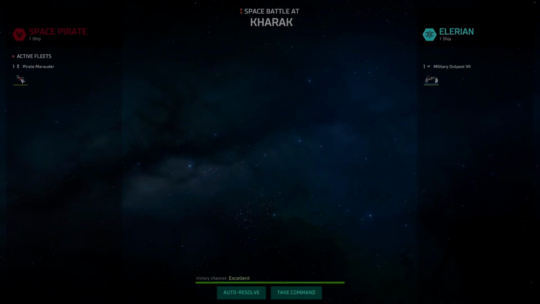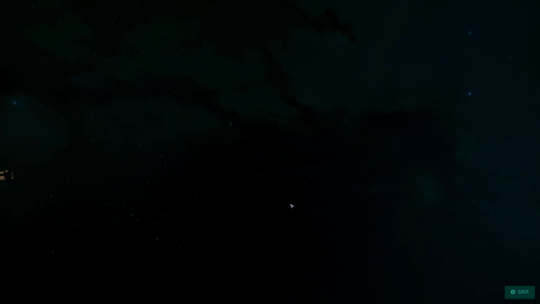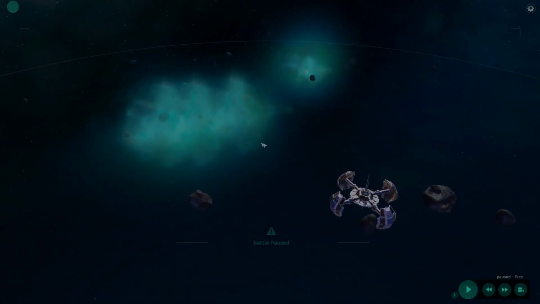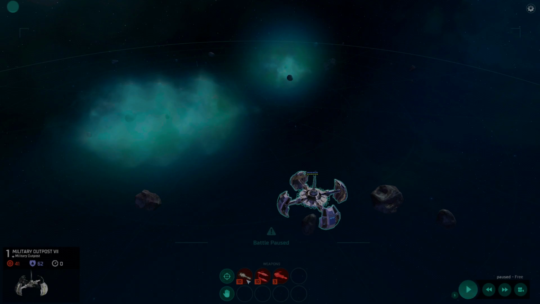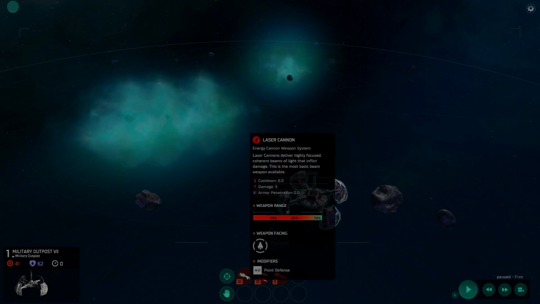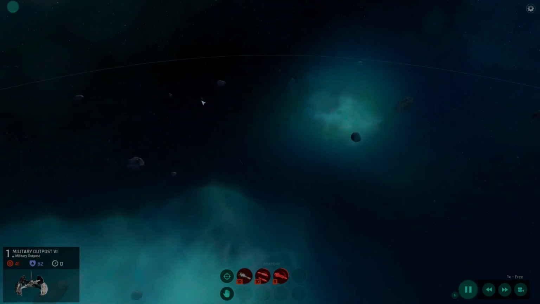We still have a valiant victory going on, but I want to go ahead and take command and see if the pirate is any different. Battle at Karak. I love how it tries to spawn the ship here, but the mod's like, nope, it's over here so you can use your shields. Love that mod. Ooh, we do 41 damage now. Nice. We've gotten a couple upgrades. I think it was a minimization of missiles and lasers so we can fit more on the station. Fantastic.